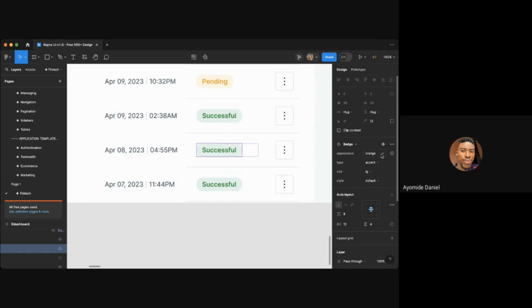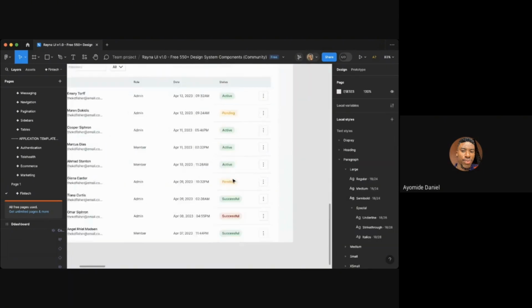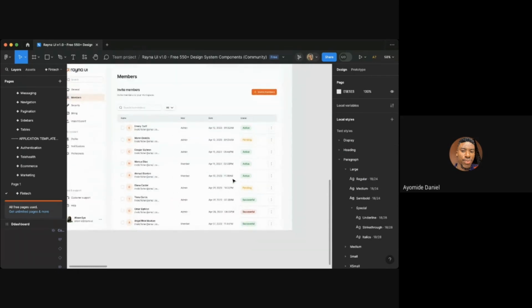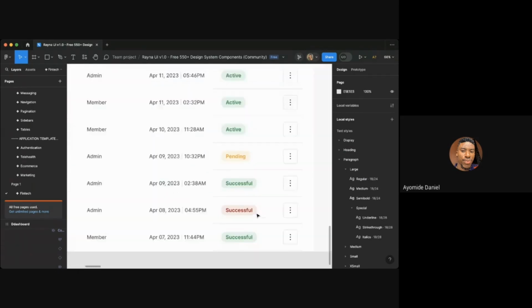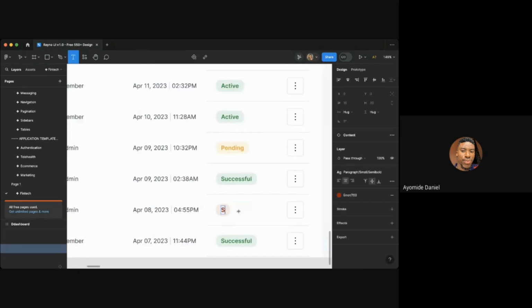Suspension is a very, how do I put it? I've forgotten this English. Yeah, destructive action. So I can say I want an error, right? Error, okay, pretty cool. Of course I have to change this.